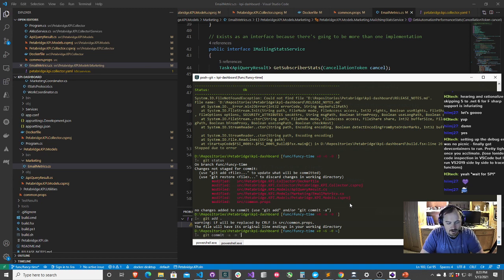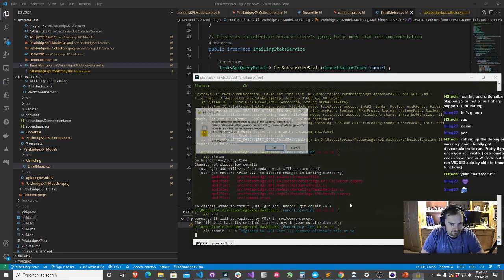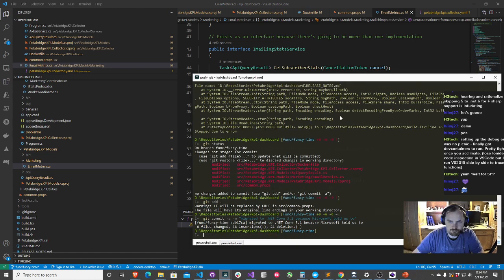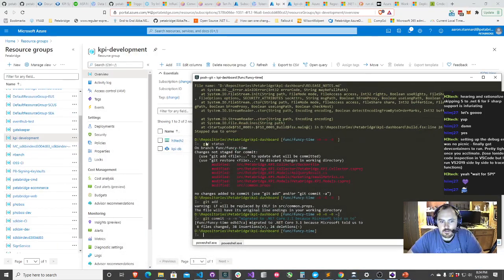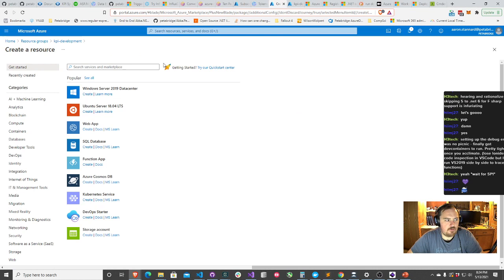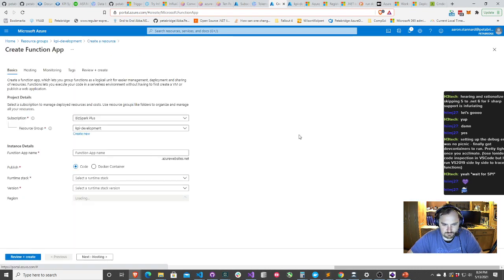All right, so we're going to go ahead and say migrated to .NET Core 3.1 because Microsoft told us to. All right. Okay. So that's all done. Now, let's go ahead, add our function app again.